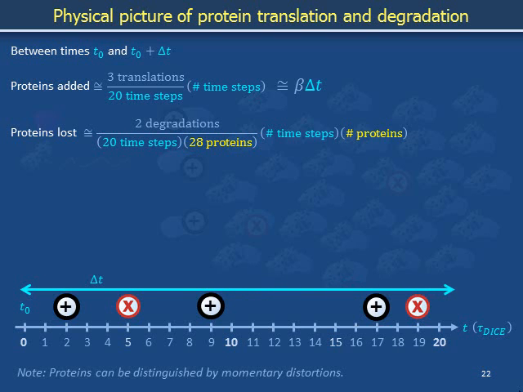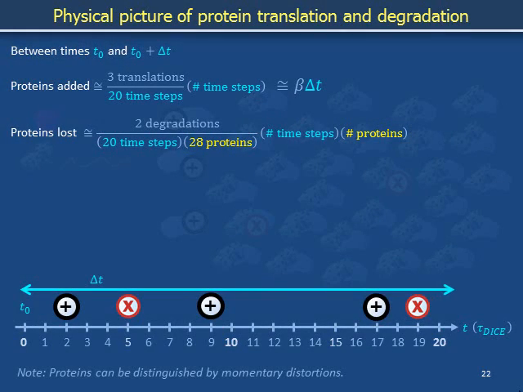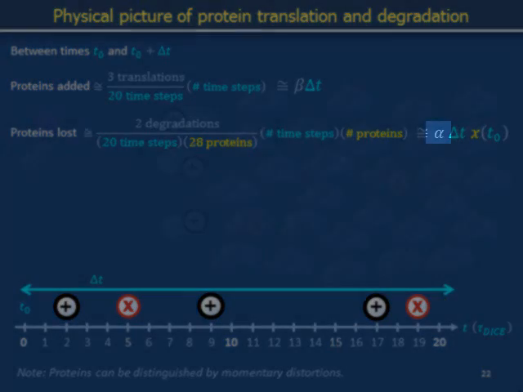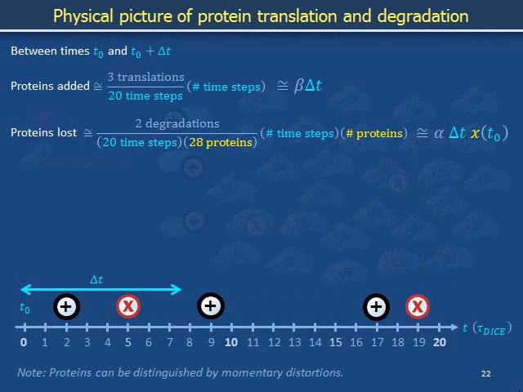Every protein in the initial population at time 0 represents repeated opportunities for dice rolls. If we had started out with twice as many proteins, that would be 56 instead of 28, we would have had twice as many dice rolls on proteins throughout the exercise, and double the density of degradations per time, that's twice as many x's in the same timeline. The yellow factor upstairs would become 56 proteins, which divided by the 28 proteins downstairs, would provide just this factor of 2. Aside from units issues, the rate coefficient alpha contains the number of degradations per time step per protein. Delta T refers to the number of time steps, and x on T0 is the number of proteins at the beginning of the interval of duration delta T.